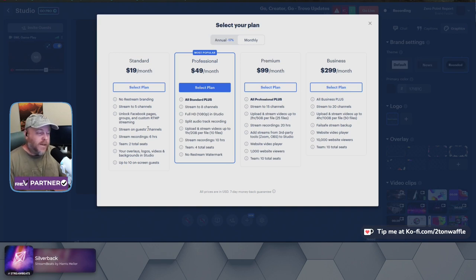You can also have 6-hour recording, and you can have 2 total seats for your team. So you can have yourself and an editor, or a producer, or somebody else that helps run the show. You can also have your own overlays, logos, videos, and backgrounds while in studio, and you can have up to 10 on-screen guests. So that is Restream.io's studio feature.